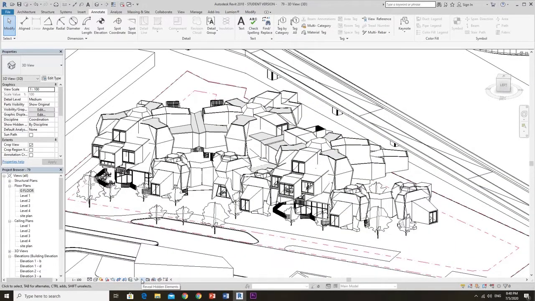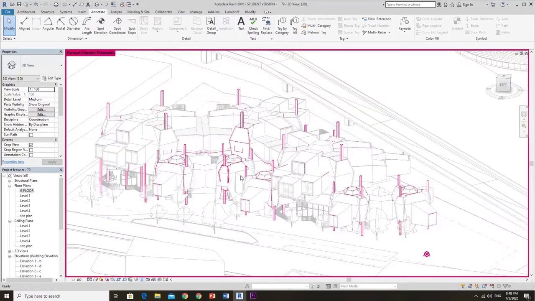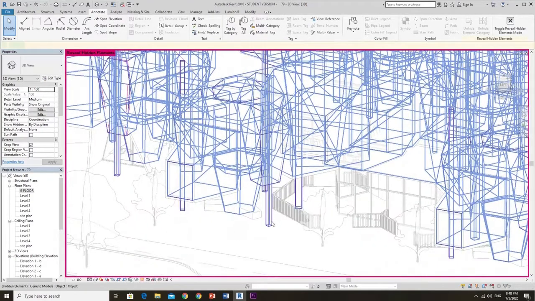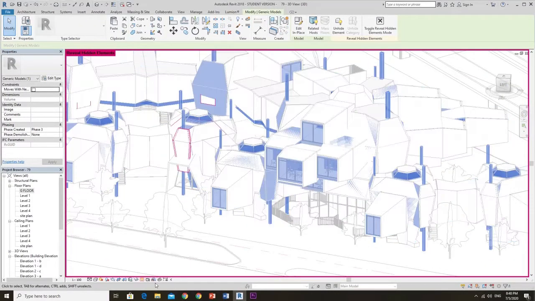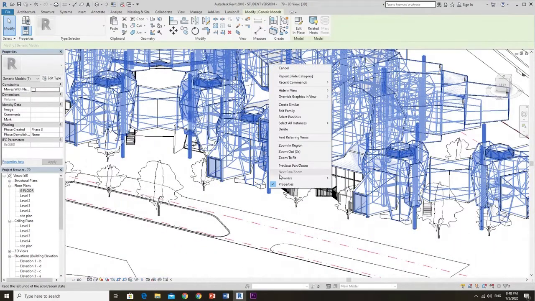So in SketchUp I intended to enhance or strengthen my recursive method by using a hexagonal column. So when we're using hexagonal column, it will look something like this.